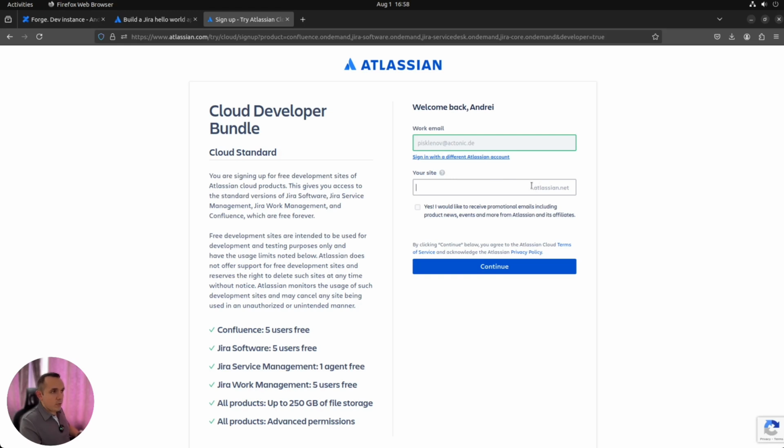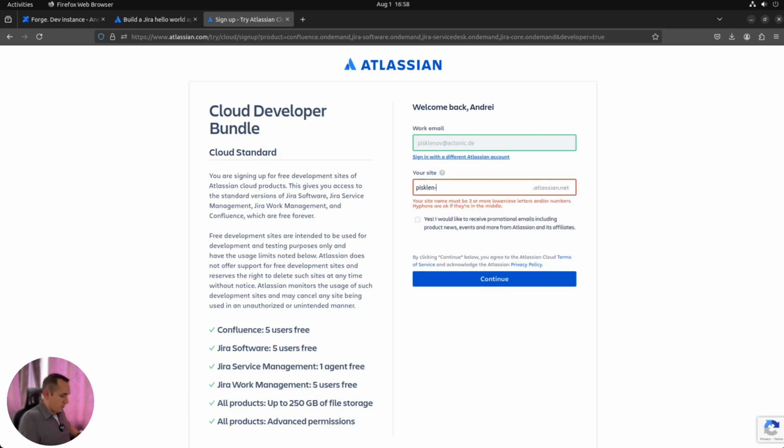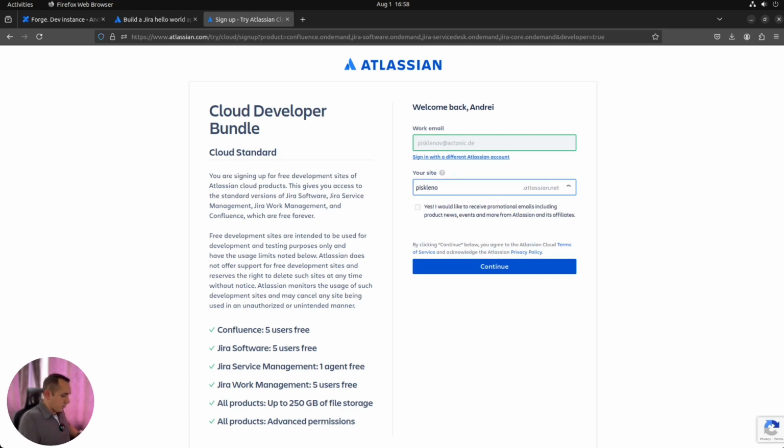So it's something that will be before atlassian.net. Let's put something meaningful. Something like this. Okay, it's free. I can use it.